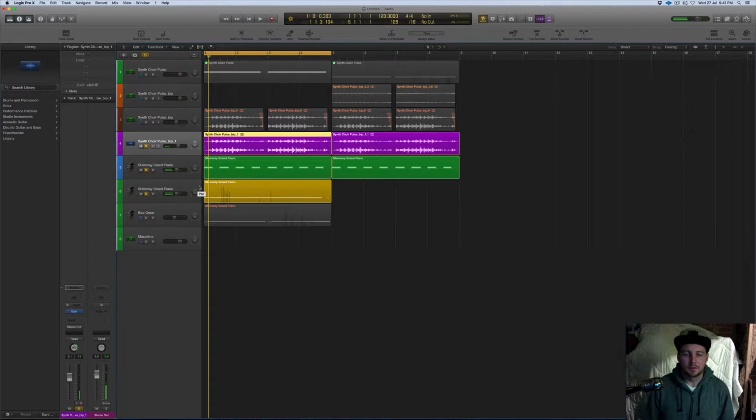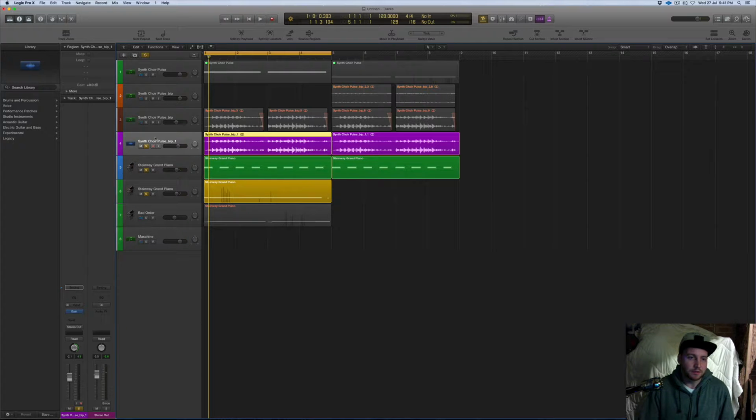Okay, so that's pretty much the melody right there. There might be other things I'll add to it, but for now I just wanted to show you and give you some ideas on how easily and how quickly you can create melodies for your tracks. And you know, just be creative, random stuff.